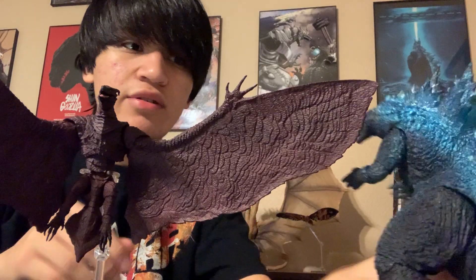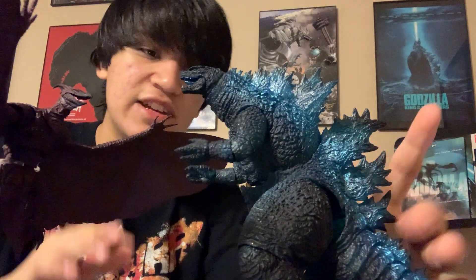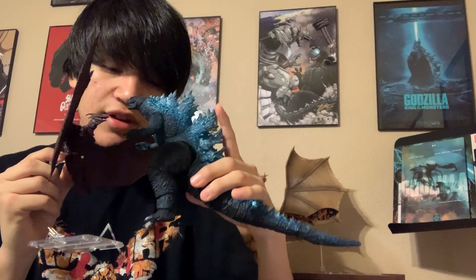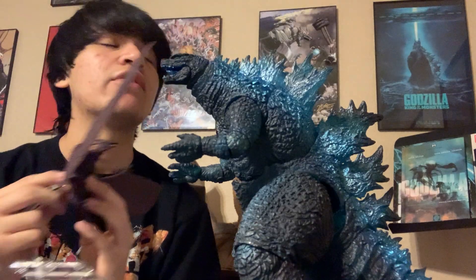Setting Mothra back to give a pre-existing scale with Ghidorah — she looks tiny from there. For Rodan, putting him in this pose — it's a very neat pose compared to just flying overhead, which gives variety. Here's Rodan next to Godzilla, who's looking down. Maybe I should make him look up. Rodan's accurate — I mean they don't directly encounter each other in the movie so it's hard to scale them.